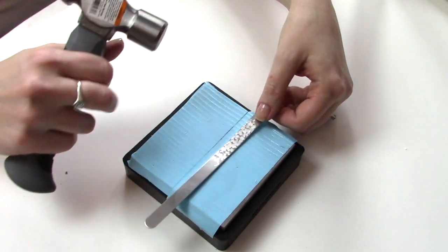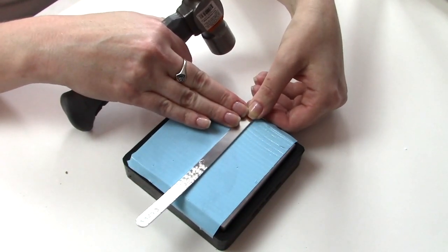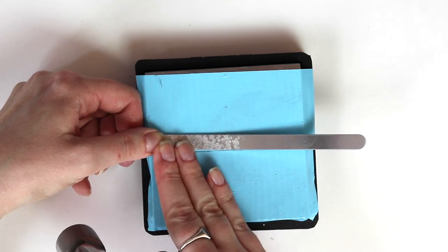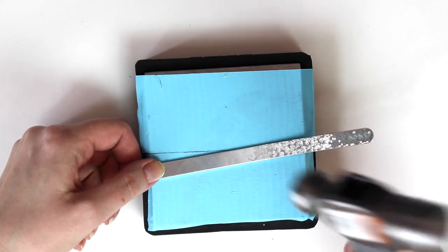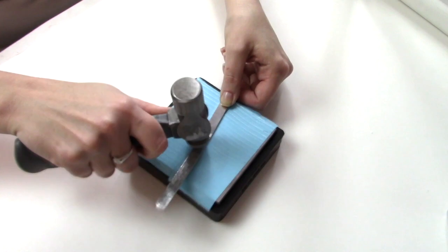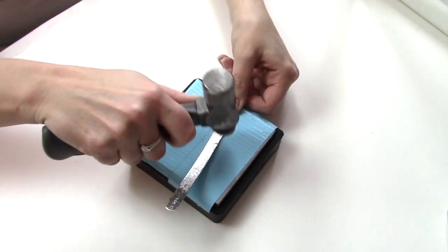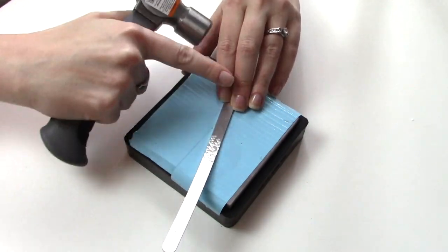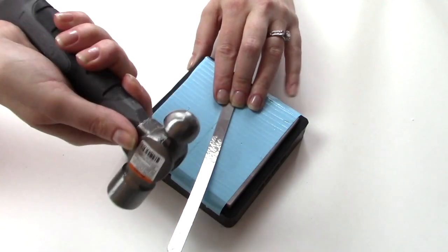And so another problem is that as I'm hammering on this over here, if I'm holding on to the soft side, I'm not feeling much vibration in my fingers. But if I flip it around and I hold it this way, because it's been work hardened over here, I get a lot of vibration in my fingers and it doesn't feel very good. So I'm just going to keep hanging on to it on the soft side. Now I'm getting close to the end, it's getting harder to hold, so I've got to just move my fingers back here. I just really don't want to feel that vibration. It kind of stings, but I'm a wimp, so whatever.